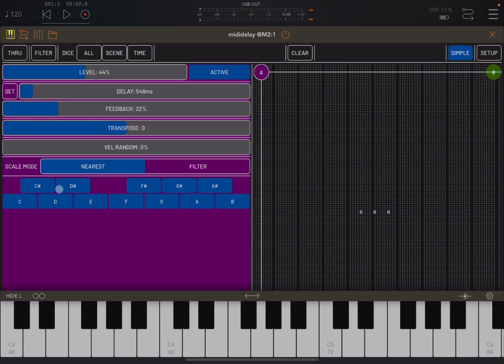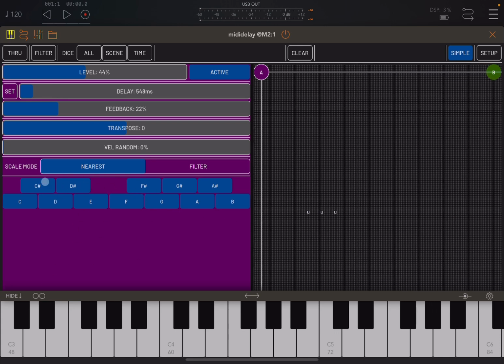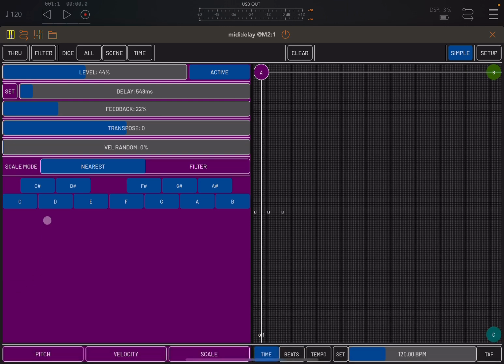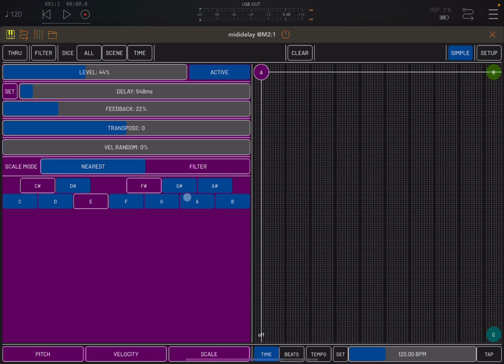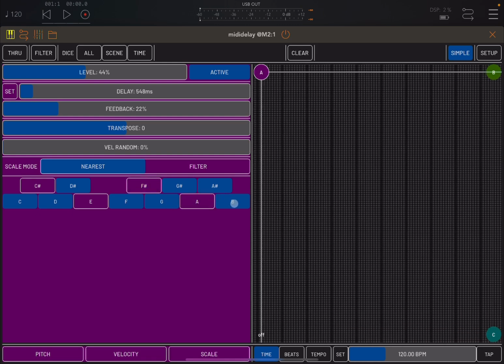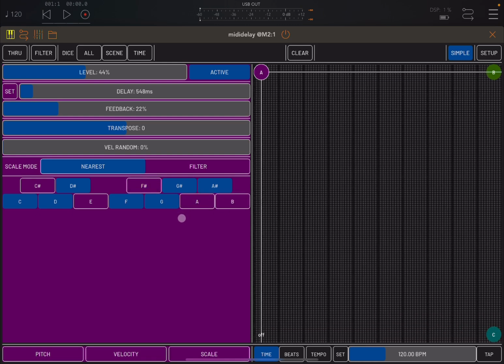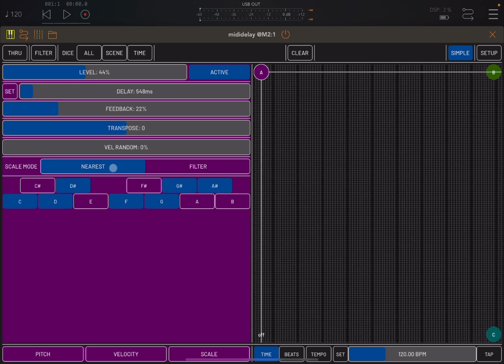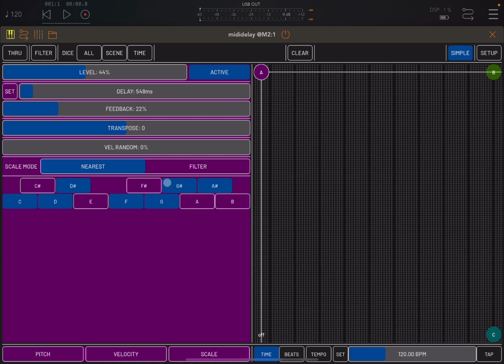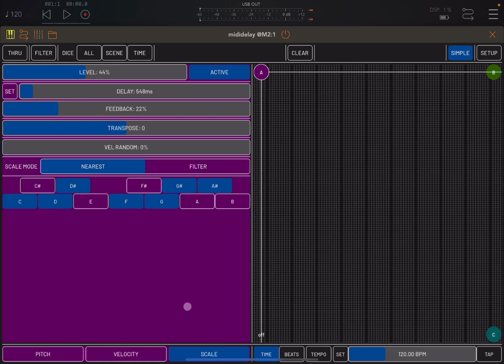As I mentioned, you can quantize as well based on scale. So you can say, I don't want necessarily this note, I'll make it into a minor scale, up to you. Okay, and then therefore it will quantize based on the nearest note or will filter, will remove the notes. Of course, you need to have that active.